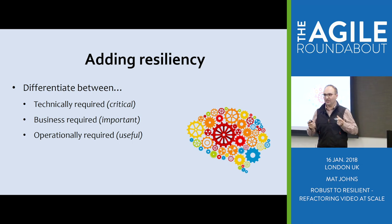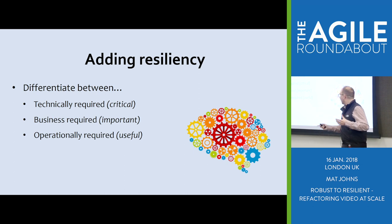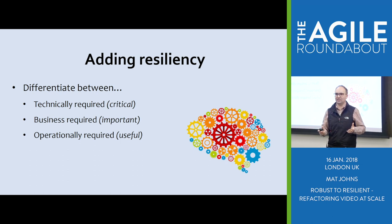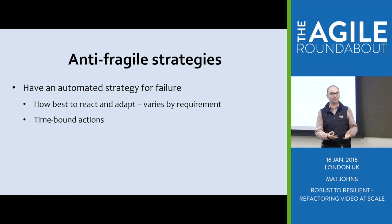Something that's technically required — you won't cope without it. Think like your VOD metadata: if you don't know what URL to return for the content, you're pretty much done. Then there's the middle ground — things business rules say you must enforce, like limiting to two devices. It's important, but if you didn't do it, content would still play. Finally, there's the operationally required — the nice-to-haves. The system works best if you can do this, but you can probably ignore it and nothing catastrophic will happen. By assessing those different dependencies, start to formulate an automated strategy for how you'd cope if one wasn't there.